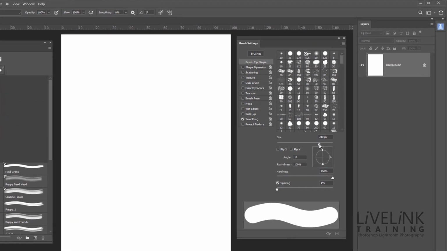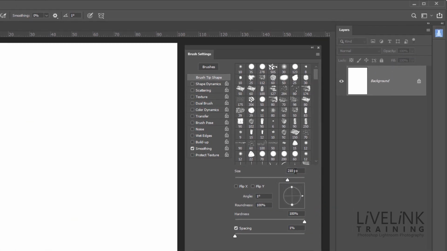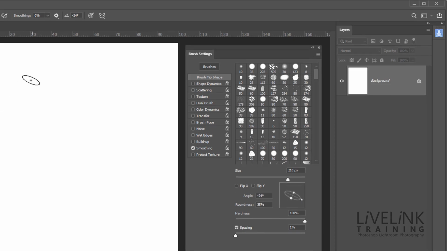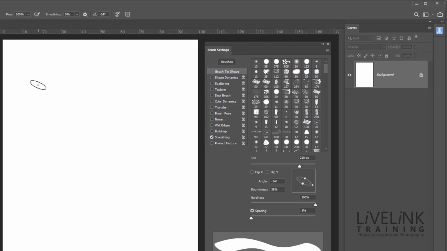Right, so let's just modify this brush a little bit here. We've got the size of the brush, it's a circular brush, and we've got a size of about just over 200 pixels. We've got a hardness, we'll leave that at 100%, and spacing down to 1%. And then we'll just change the shape of the brush a little bit. We'll squidge that down and we'll turn the angle a little bit. Now we've got black as this foreground colour, so we'll be painting with black.